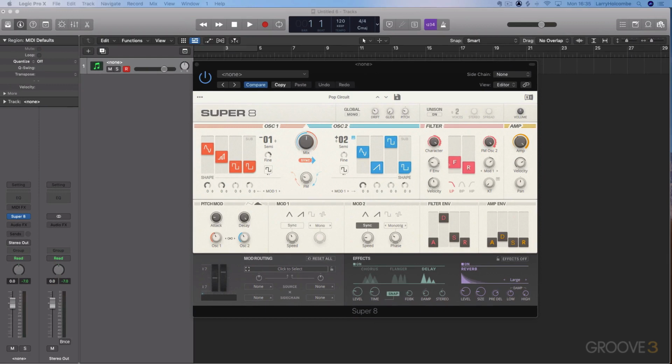Okay, so that just about covers it in terms of this first video. So just to recap what we talked about, we mentioned the vision behind this plugin and also the ways that we can load it in using Komplete Kontrol and also Reaktor 6, or just as a standalone plugin as I've done here. We then went through the interface of the plugin, so I told you where everything was located, including this header section up here, the oscillators, filter, amplitude section, pitch modulation for changing the pitch over time, our two LFOs, or as they're called here, modulators, the filter envelope, the amplitude envelope, the pitch bend mod wheel, the flexible mod routing system, and then our two effects, Effects 1 and Effects 2.